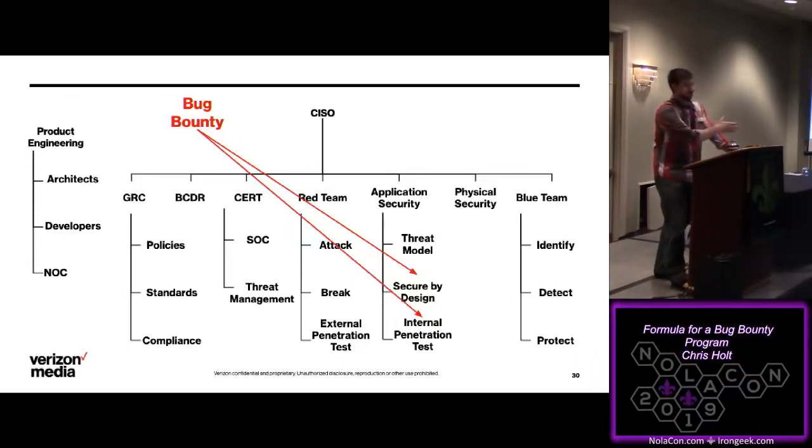They could also work on a schedule. They can be exactly what you need them to be. Point the researchers at a thing, and they will go hunt that down. You can plan events, and we know there's going to be people hacking on this thing at this time, right? We can set a schedule.